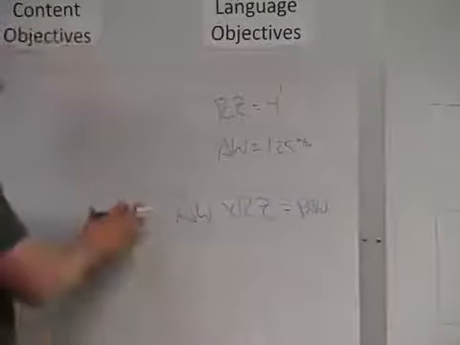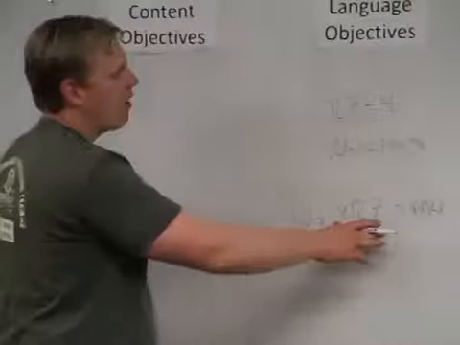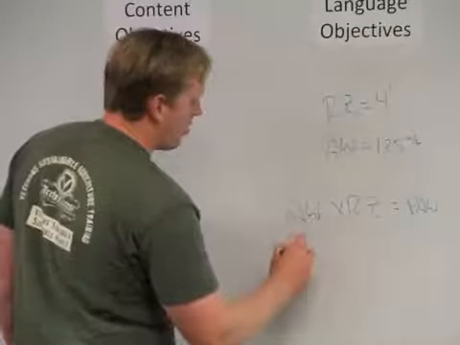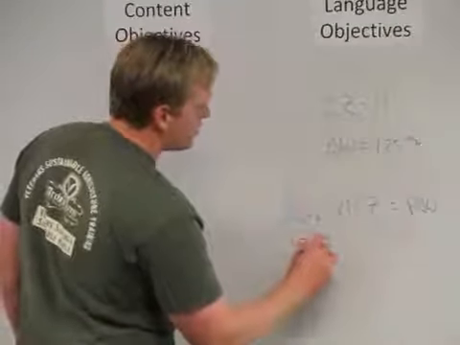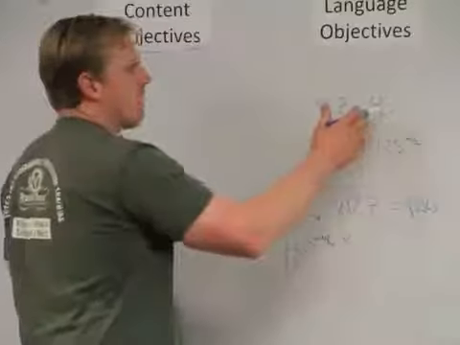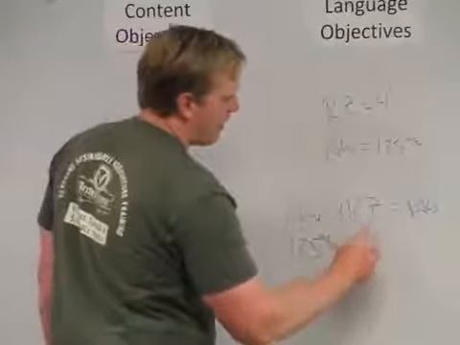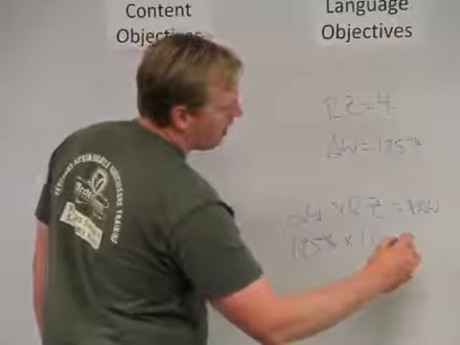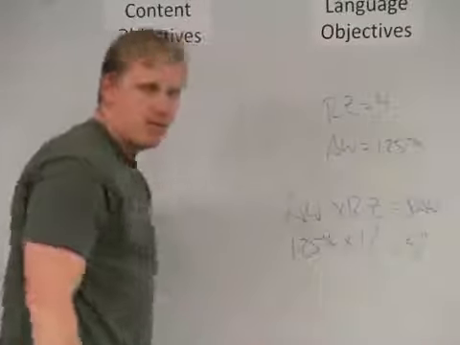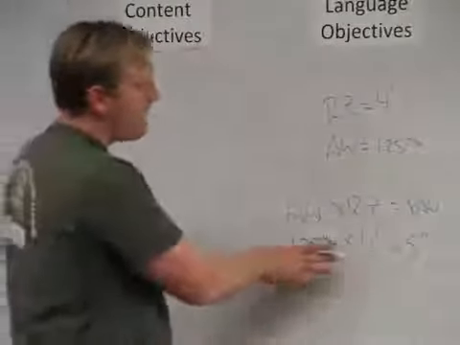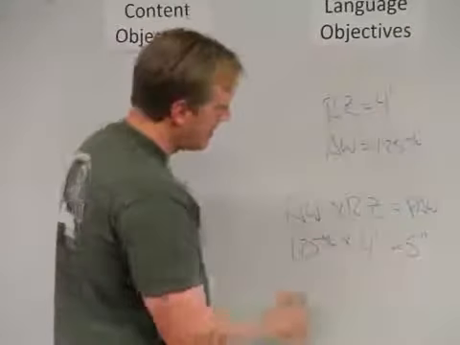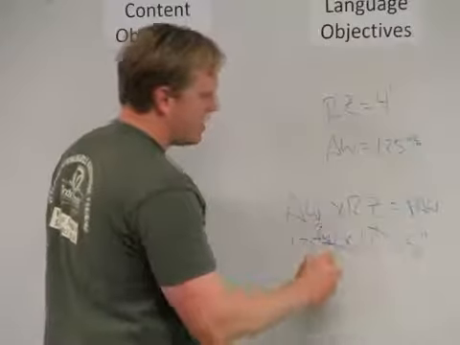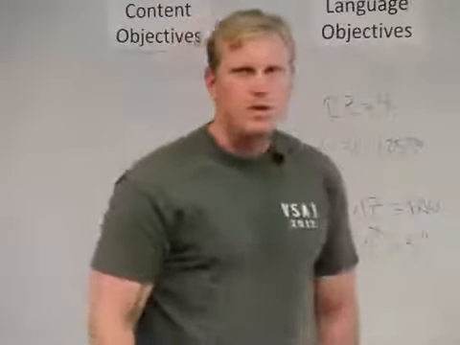So going back to available water times root zone equals PAW, all I have to do in this scenario is plug in my available water, which is 1.25 inches per foot, times the depth of my root zone, which equals 4 feet, and that comes out to a total PAW of 5 inches. What happens in the multiplication process is the feet cancel each other out, and we're left with inches. So PAW is always in inches.